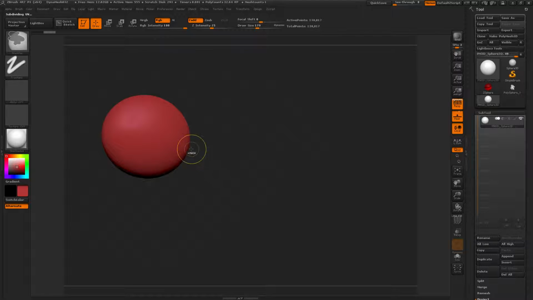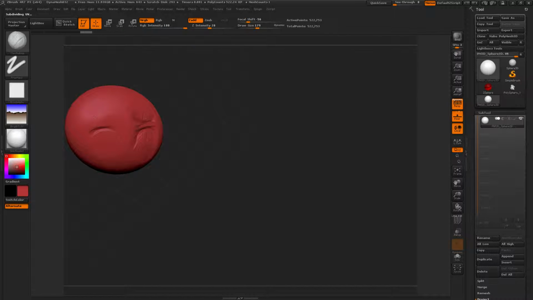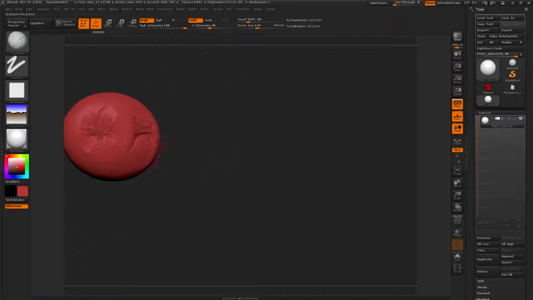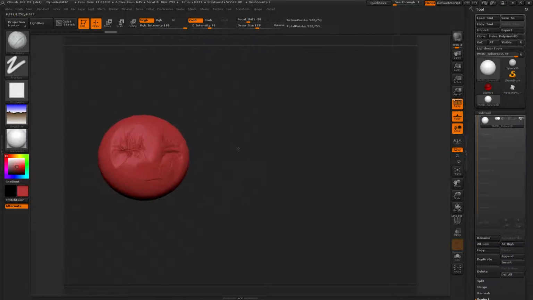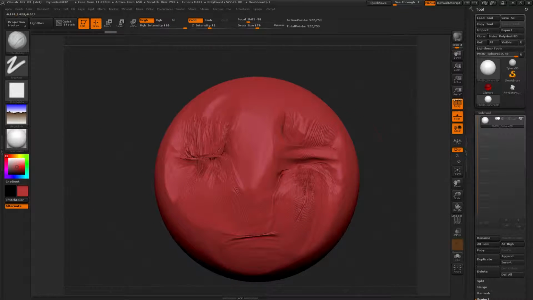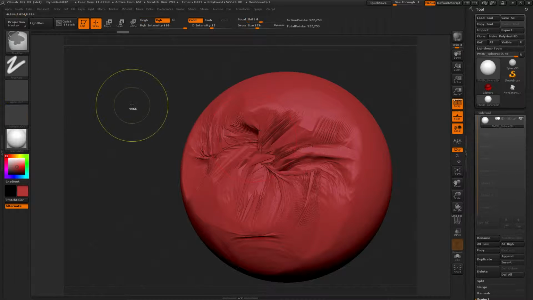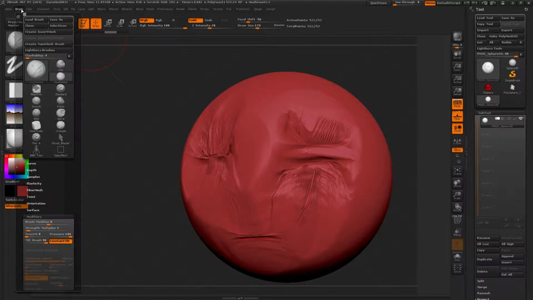Something. Control D a few times and move really slow. That is a great way to make different facial expressions. I don't know.